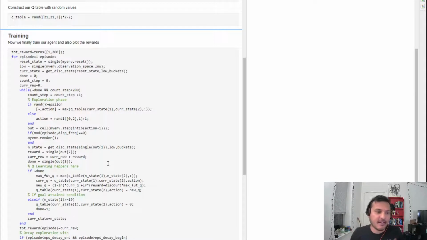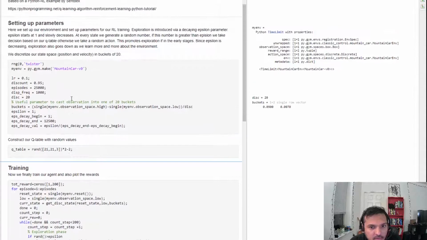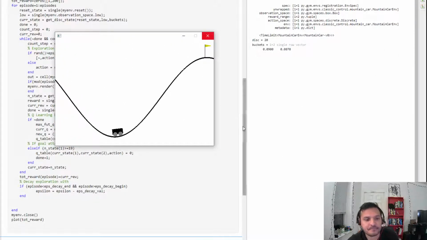So yeah, I know that's a lot to unpack over here, and let me run this bit. So soon you will see. It first plots out our environment only at the 1000th step. So let me get that window over here. Okay, here. So every 1000 steps, this window will get updated as to what the agent is doing.